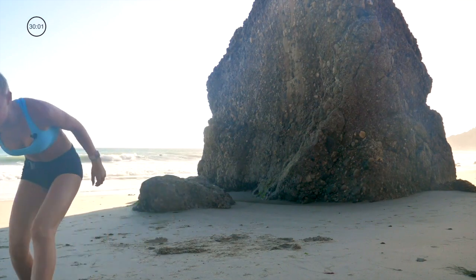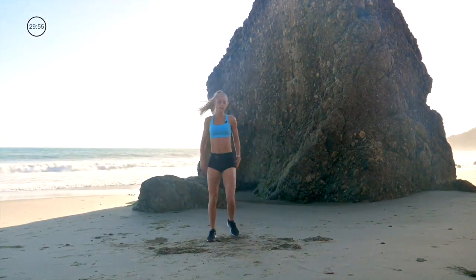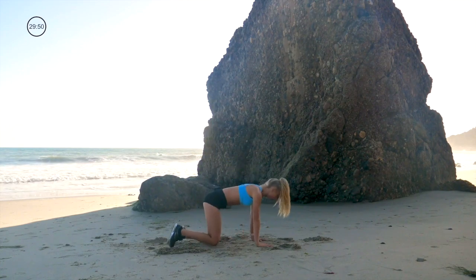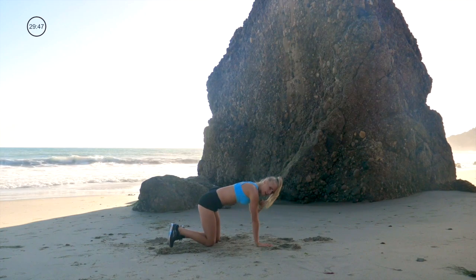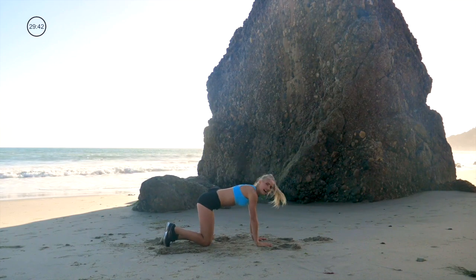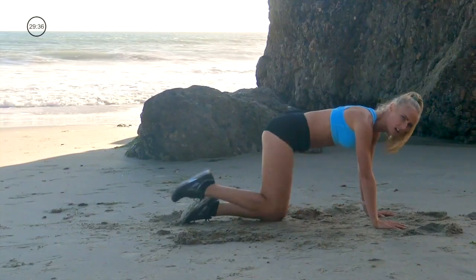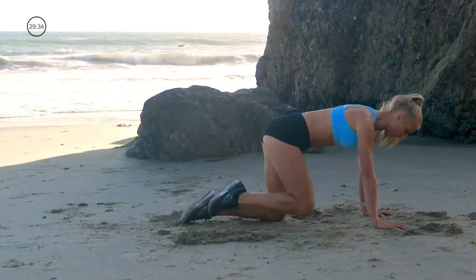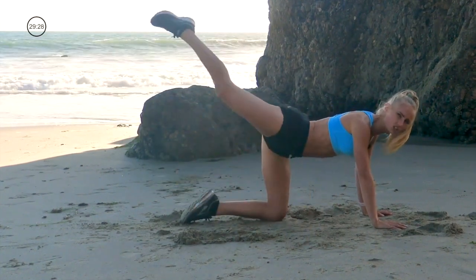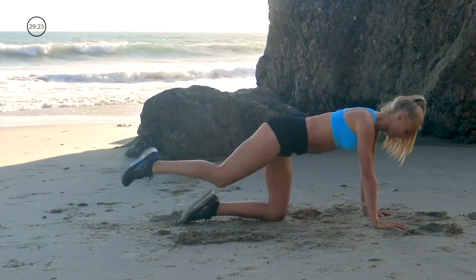We're going to do a little bit more booty workout, but now we are going to go down to the floor. We're actually gonna go down on all fours. It's super important that you keep your hands right underneath your shoulders. First thing we're going to do is kick back. We're gonna do this very controlled and focused. Kick it back. We're gonna do 12 each on this. We're gonna start with the right, and then afterwards, we will do the left.